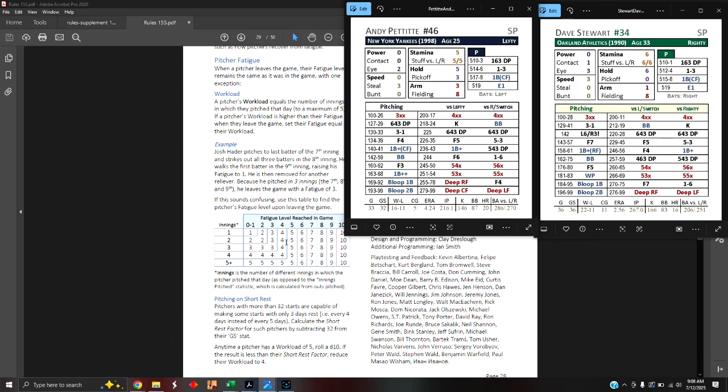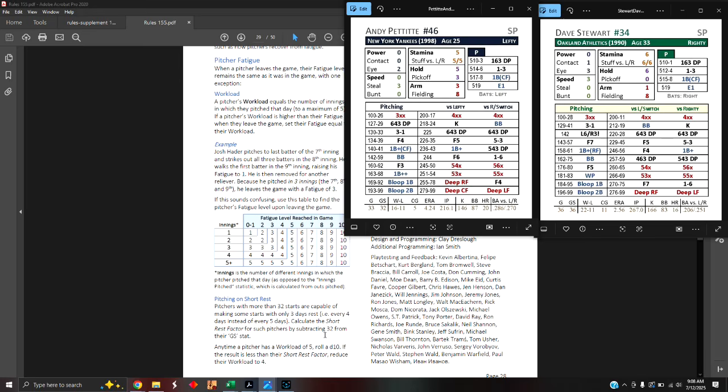We know that some pitchers pitch on less than 4 days rest. They can pitch on short rest. If a pitcher has more than 32 starts, they can make some starts with only 3 days rest. Andy Pettitte had 32 games started, so he is not going to be able to pitch on 3 days rest normally. However, Dave Stewart had 36 games started, so he could possibly. What you do is subtract 32 from this number. So 36 minus 32 is 4.